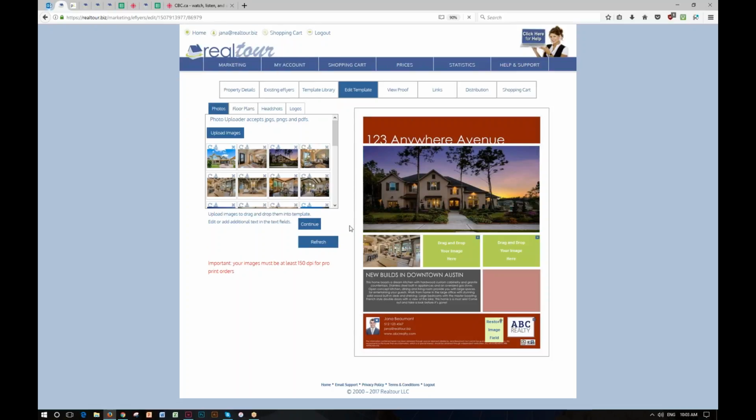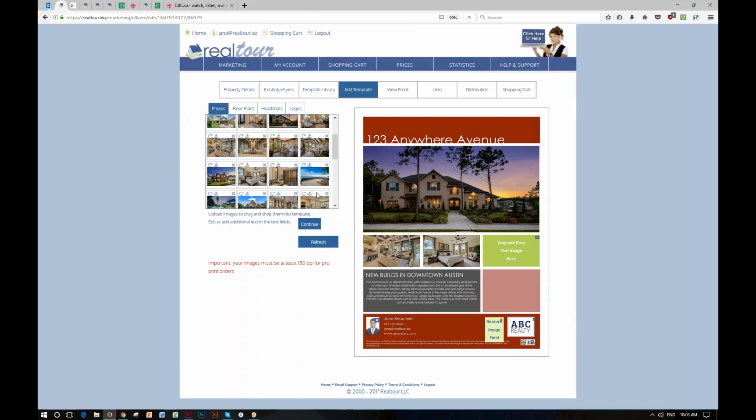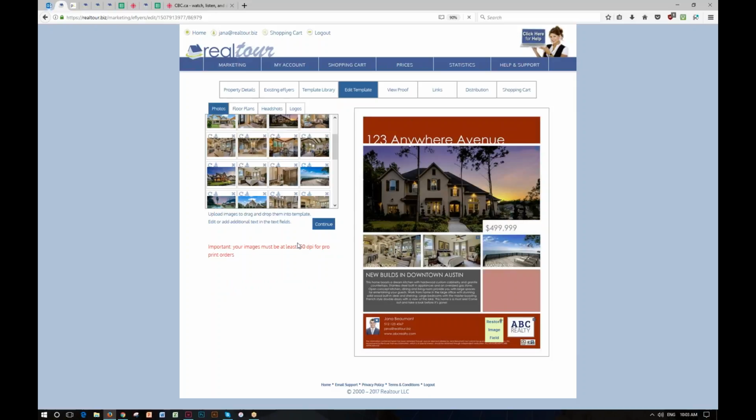Okay, I go through all of my other pictures. Let's see, oh, I want a bedroom shot, gonna put that there. Oh, and I want a nice deck shot. Done. I've dragged and dropped them over. I hit refresh. System is now going to render all of these pictures, place them nicely. Once it's done, I get to see this is what my finished product is going to look like.